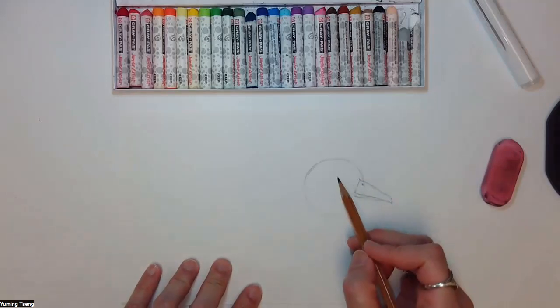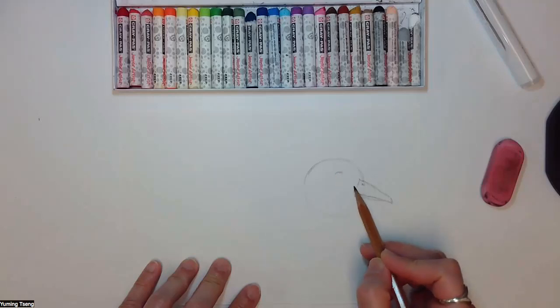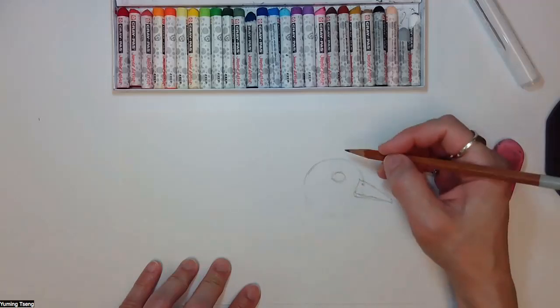Okay, all right, eye area: not on the side, a little bit up. Sometimes I like to draw the eye a little bit bigger, and then when you color it in, you can make it smaller.